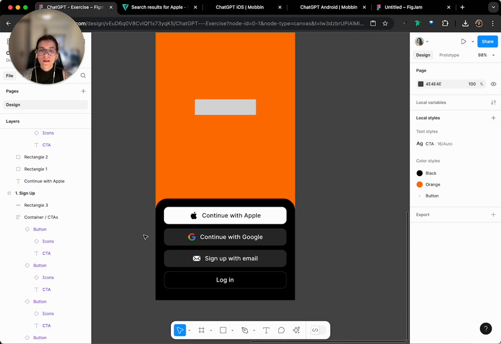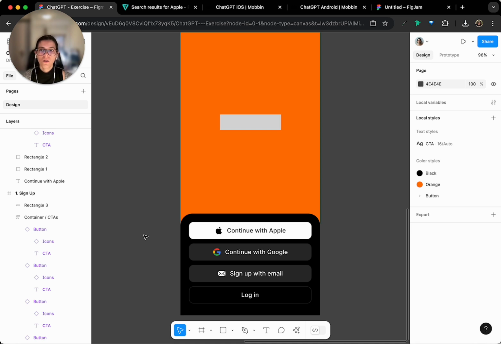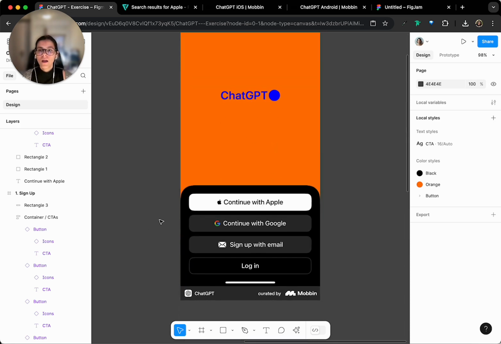So I'm leaving this as it is because it's important to show you the best practice and to have consistency across everything that you did. So if your icons are 20 by 20, make sure all of them have the size of 20 by 20. Otherwise, it's going to be weird to have one that is smaller and one that is bigger.